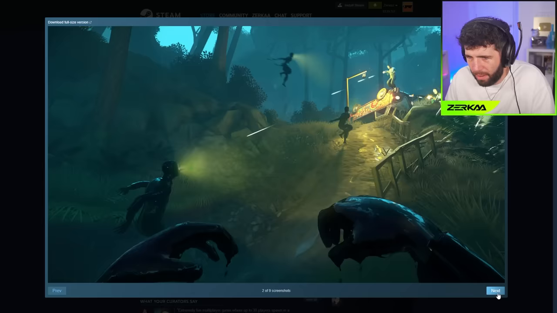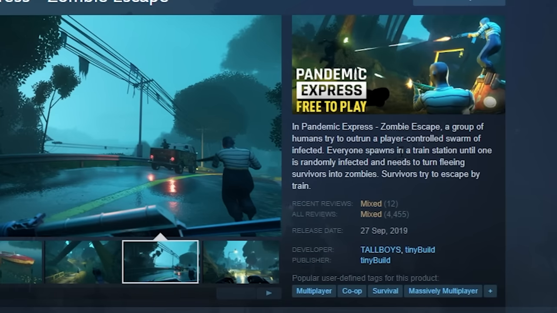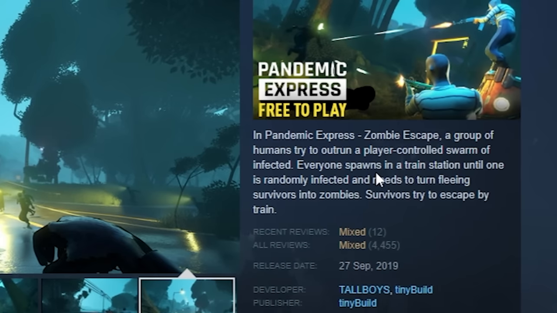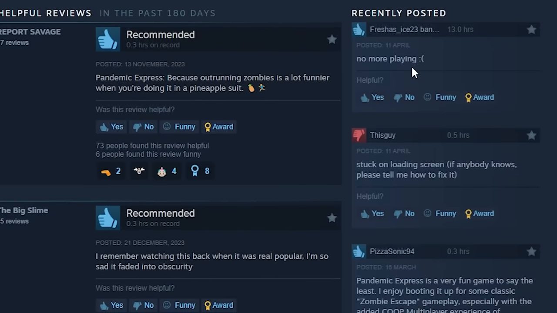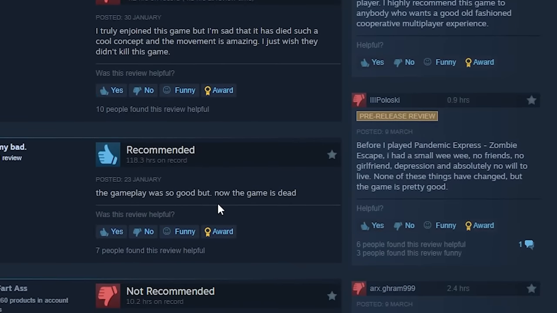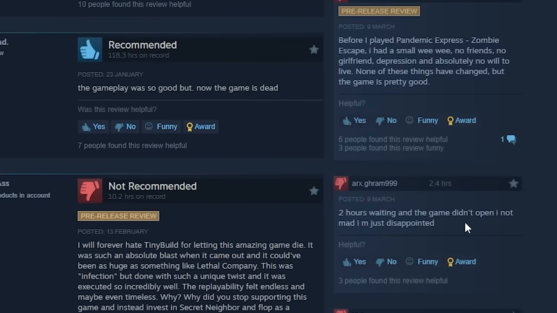So, you know what? It doesn't look awful. A group of humans try to outrun a player-controlled swarm of infected. Everyone spawns in a train station until one is randomly infected and needs to turn fleeing survivors into zombies. It's a multiplayer game. Recent reviews: No more playing, sad face. Stuck on loading screen. The gameplay was so good, but now the game is dead. Oh no, 2 hours waiting, the game didn't open.